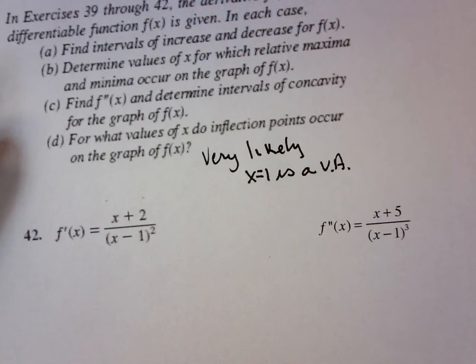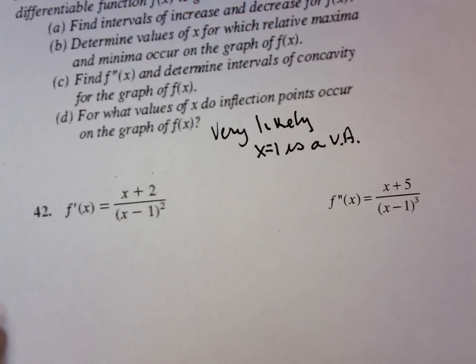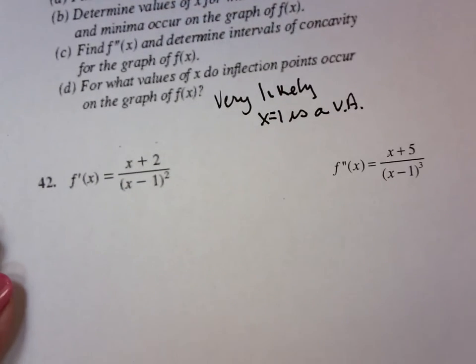Because with that squared in the bottom, how did it get there? It got there because when you do the quotient rule, an x minus 1 becomes an x minus 1 squared. They didn't mention that, did they? Am I going to have to take that into account? Yes. Because it's not going to be a max-min, and it's not going to be an inflection point. It's a vertical asymptote. Bad author. They do that to play with our minds. Right. So here we go.